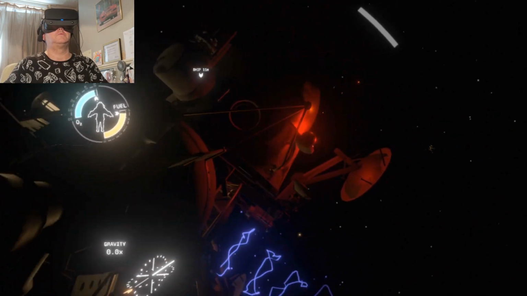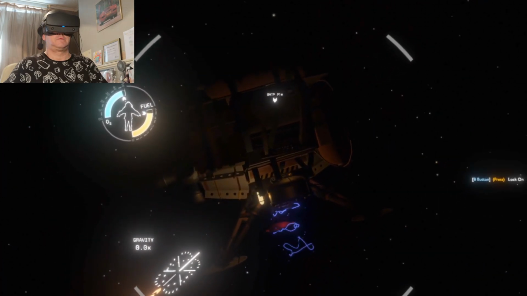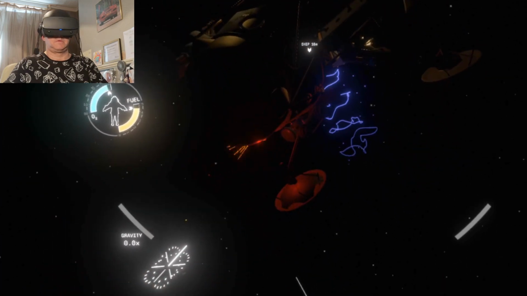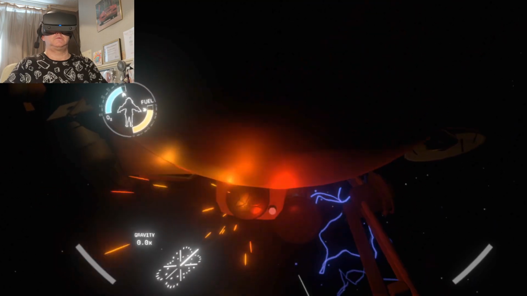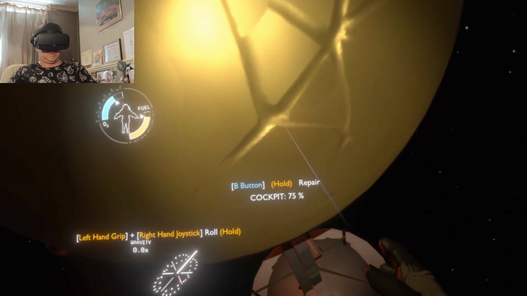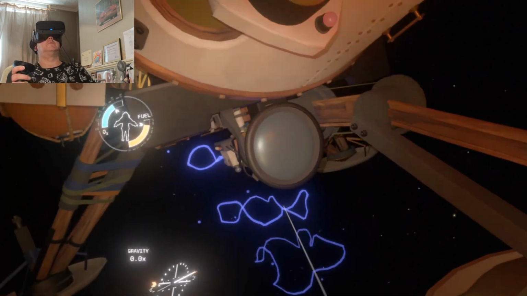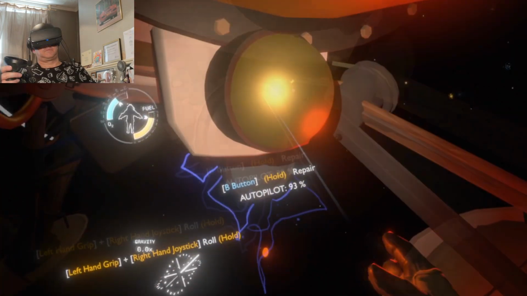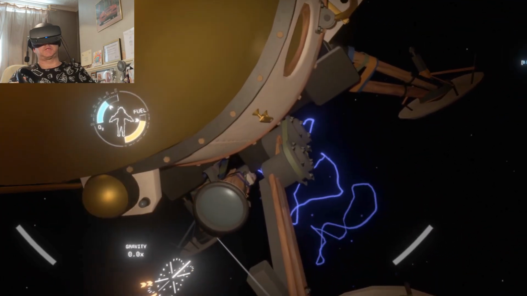Okay, lock on, lock on, lock on. Okay, try and find the... it's all about getting the momentum right, just right, guys. Okay, lock on, hold and repair, cockpit. Okay, cockpit repaired. You have to keep hitting the B button. Okay. Ship is repaired, so let's get back inside.